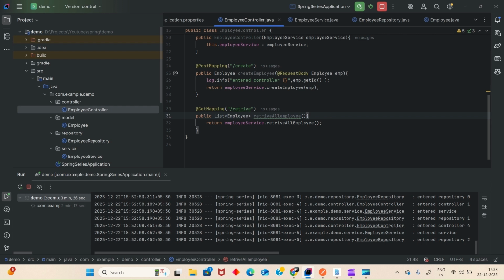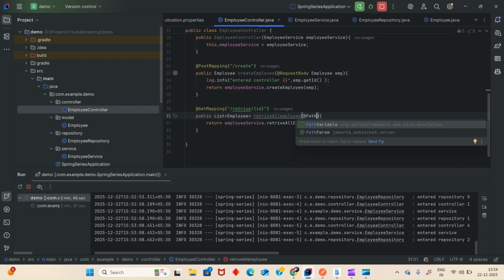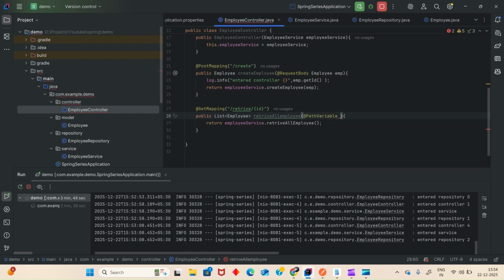So now let's write. I can do one thing: here I'll add id itself. So here I have to add @PathVariable int id.